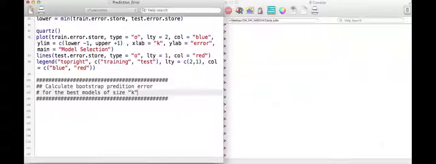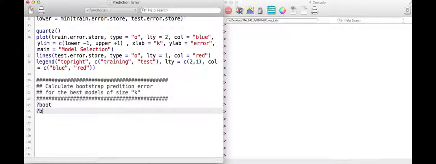Okay, so that's good. Now there are a couple of functions that I want to make you aware of. One is called boot. The other one is called bootpred. Boot is a more generic function, and we'll talk about some of the things we can do with the bootstrap.